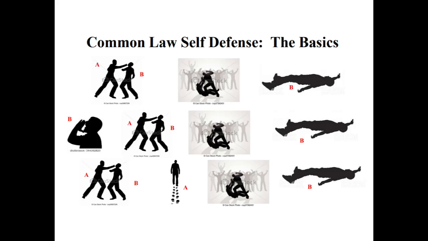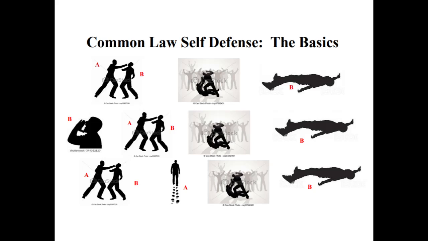Why would we allow that? We just determined that we don't allow aggressors to claim self-defense because we want to deter them from wrongdoing or creating situations that could have been avoided, and the need to use force wasn't necessary except for their behavior. So why would we allow one to recover the right to self-defense? Well, the rule does capture a scenario in which a new necessity has arisen.